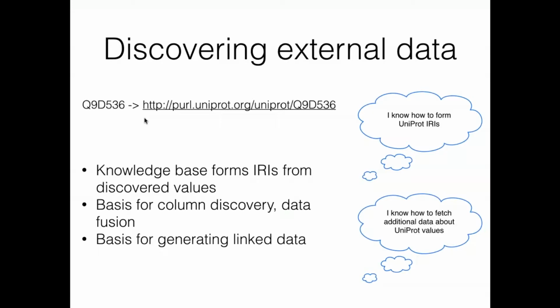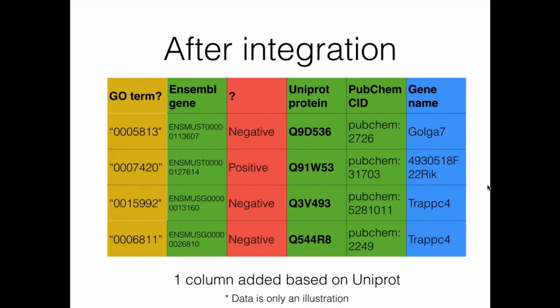So that can be RDF, and then you can export your data as linked data. But then also Edelweiss knows how to fetch additional data about UniProt values. So it can give you an offering of a selection of extra columns that you can potentially bring in to enrich your data sets. Edelweiss does that for you, and it fetches the gene name, this blue column here. So based on the UniProt protein, we were able to fetch from the UniProt data server additional information about that protein, and thus give you more contextual data for the original table.